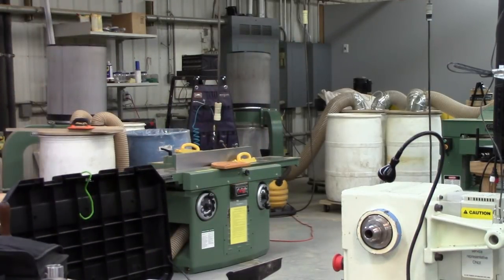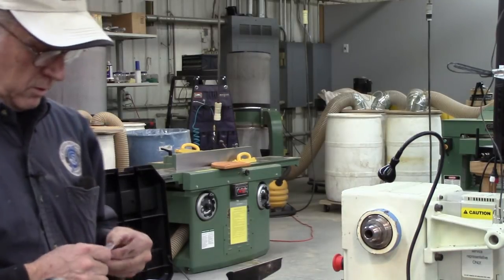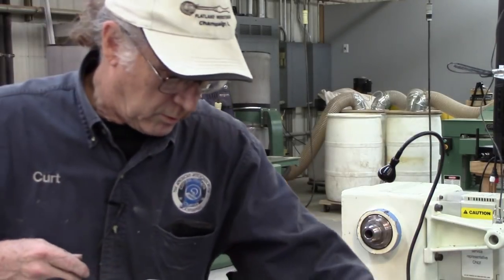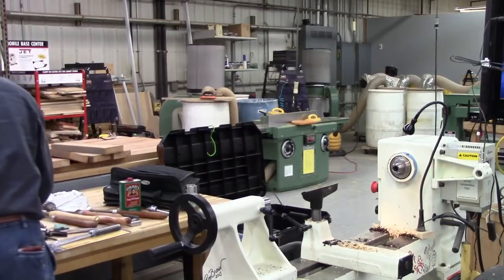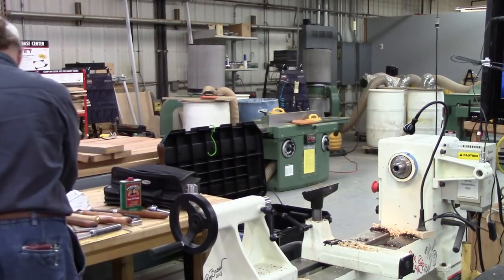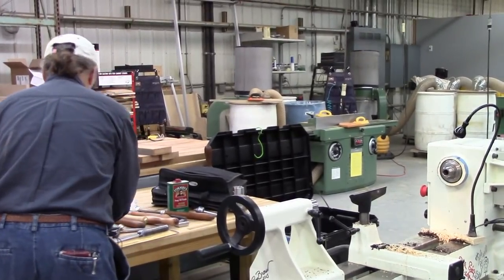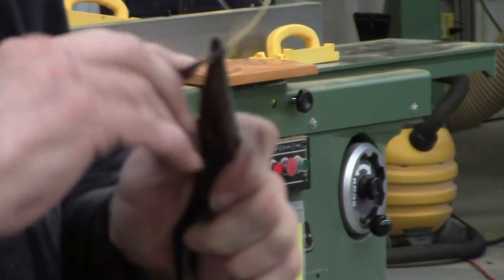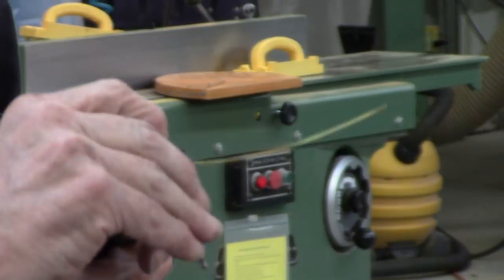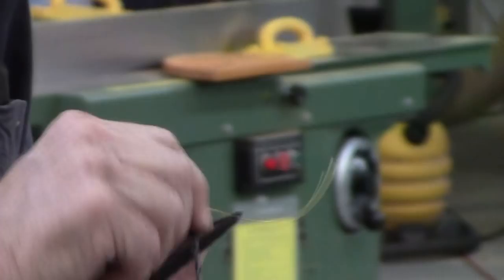Now what we do here now is this stuff here. And this is where it starts getting kind of tricky. Well, there's a lot of tricky in this thing, isn't there? This stuff is brass wire, I think. And I start by taking a drill bit, and I just wrap it over a drill bit, okay? And hold on to it with a pair of pliers. And just make a little eye. Just turn a little, twist it nice and tight, a little eye. Now, if you do this just right, it makes it kind of like a little screw, and it fits down in the little thing pretty easily.